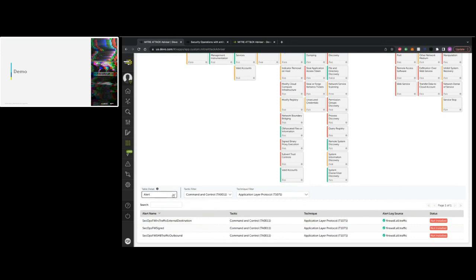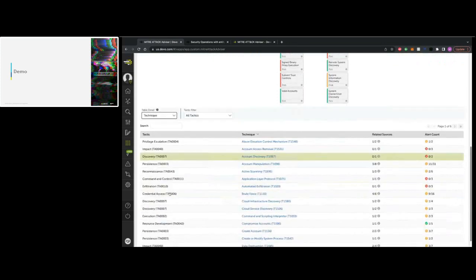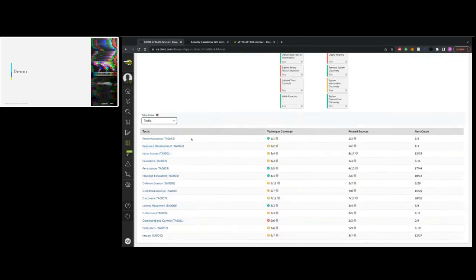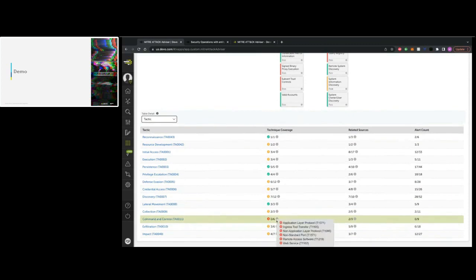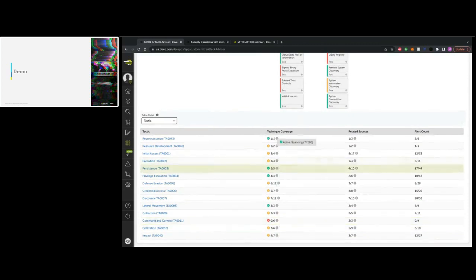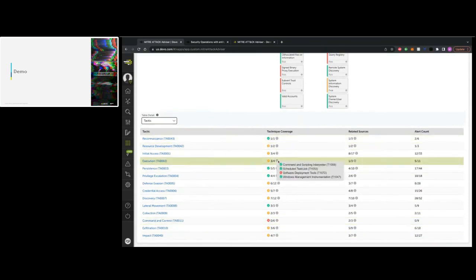Additionally, I can do filtering down here on this particular table. So let's have a tactic, for example, and I get a high-level summary. So let's say you didn't want to look at the matrix, which is cool and flashy, and you're going to want to show that to your manager, for example. But you come down here and get more of a tabular view of the same set of data. If we look at the tactic level, I can understand my technique coverage. Again, command and control, we got some stuff lacking there. It looks like I got partial coverage in a bunch of different areas.